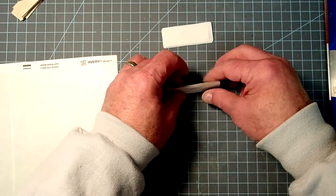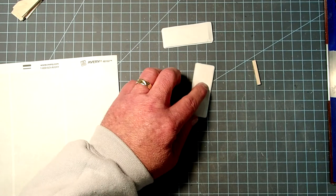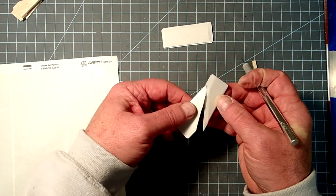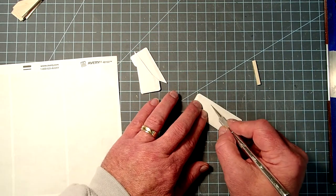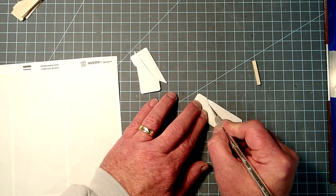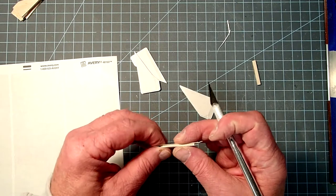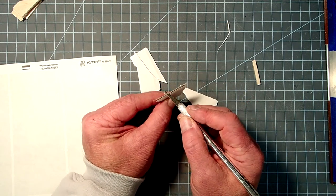I'm just going ahead and cut these out, because I think, given their size, they really don't need a whole lot of long-term pressure on them. Okay, so now what I'm going to do is very gently, carefully cut in between them to begin with. And you want to make sure you've got a pretty sharp blade when you're doing this part. Right there. Okay, I'm going to do it for my other ones. These ones are a lot closer together. So I'm going to kind of feel my way through that first, because we don't want to cut the fins. Which I just barely did. That's such a hairline, though. That's fine.